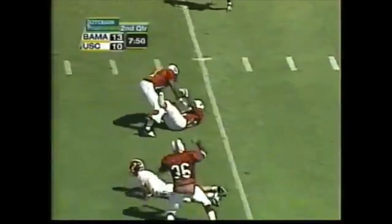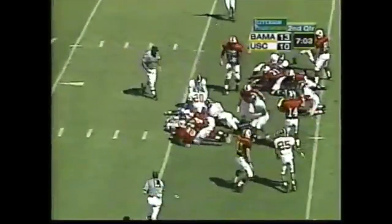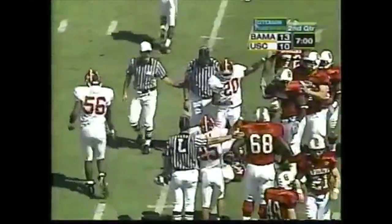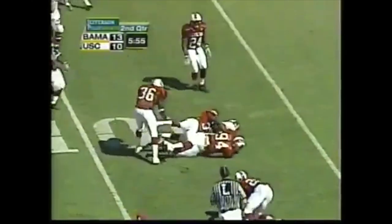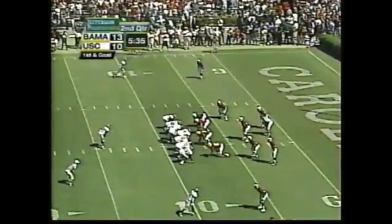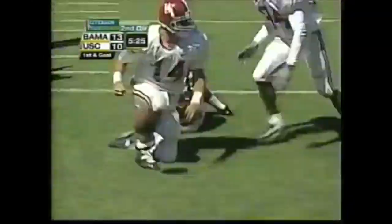The pass is batted in the air, picked off in the secondary by Andre Goodman — his third interception. He didn't want to be a player that only used half the football field. Fumble on the field — Alabama comes away with it, Pinnock coughed it up. Watts fires, pass caught by Millens inside the 10 to about the 7-yard line, Goodman makes the stop. Couple of tight ends in the game, Jones and Sanders.